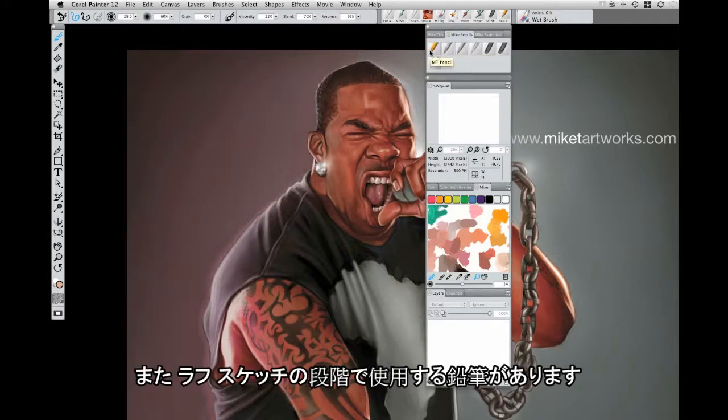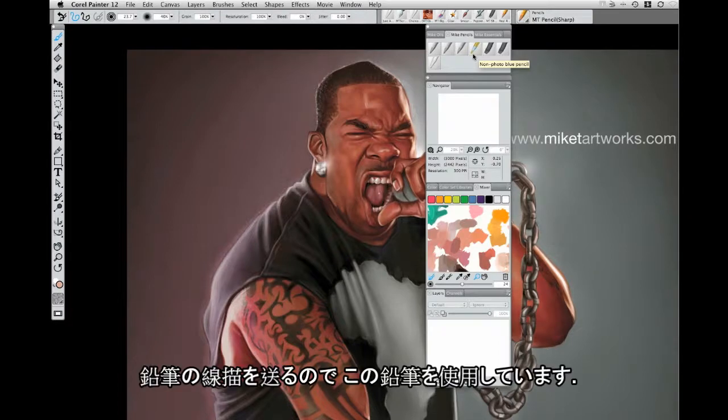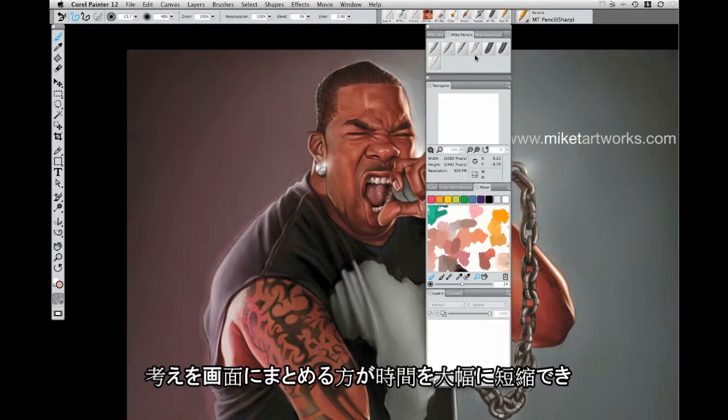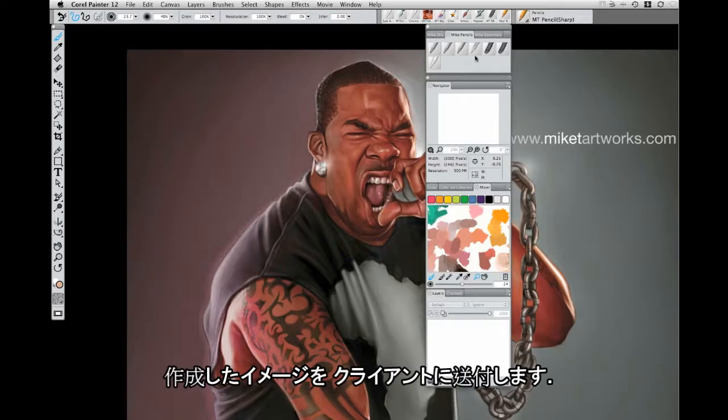I also have my pencils that I go to early on in my rough stages before I present to a client. I submit pencils, and these are the ones that I use. I rarely even draw on paper anymore, because it saves me so much time to get my thoughts down right on the screen and make quick edits and then just turn it over to the client.